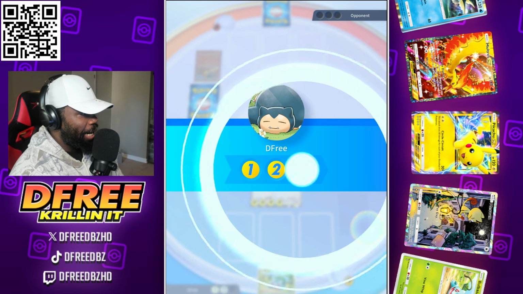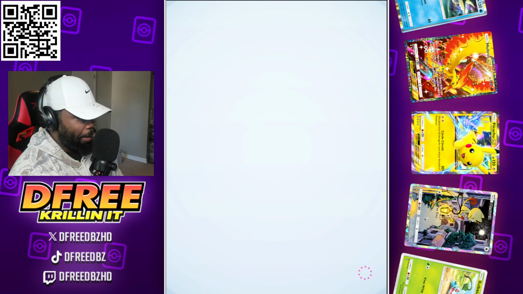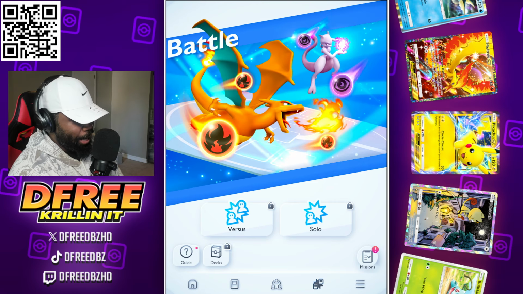What was the point of this one? I didn't get it. What was the point of this? To show me the different types of energies? Or like energy costs? Because it didn't show me anything about electric energy. Was I supposed to evolve Pokemon? I didn't. Okay, whatever. All right, let's play.